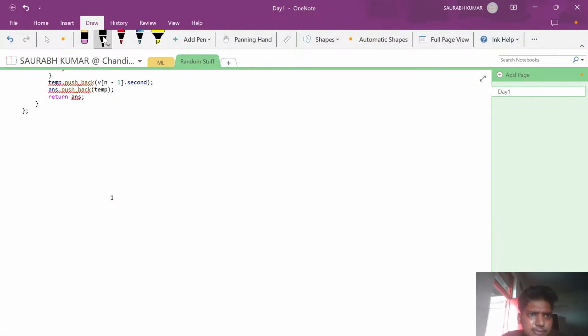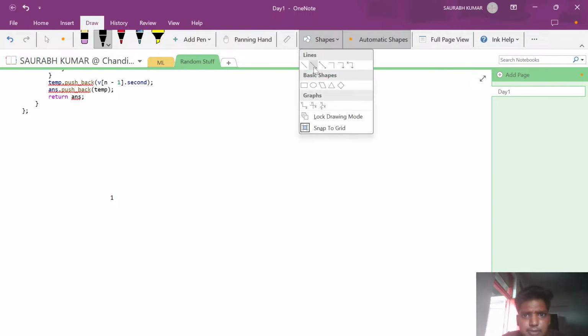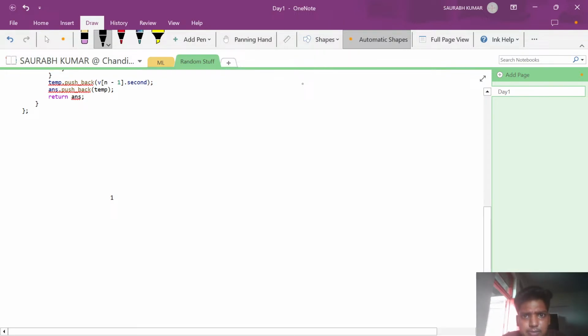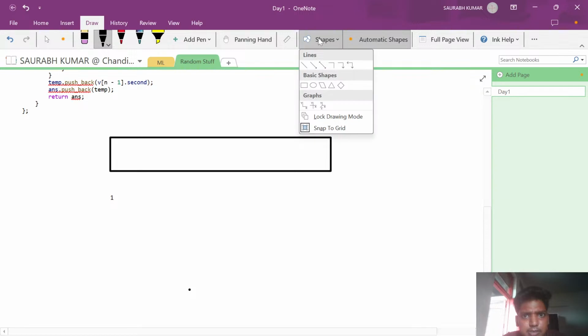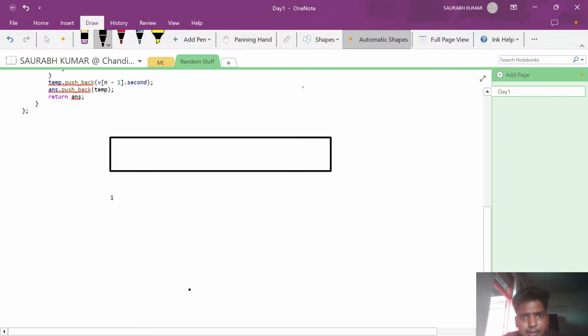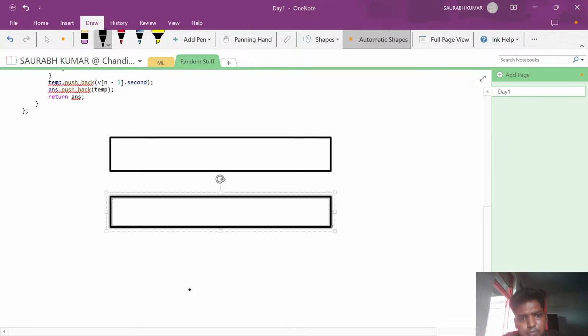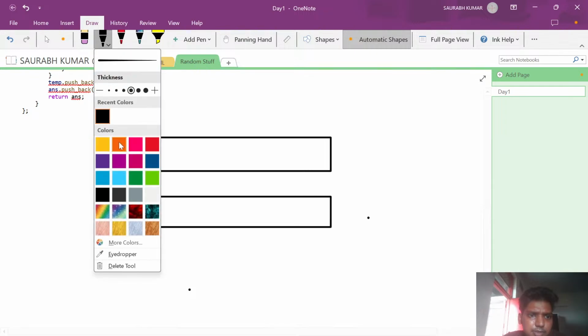So suppose we draw a shape, this is an array, then again draw a shape, done. Now let's fill something inside this.